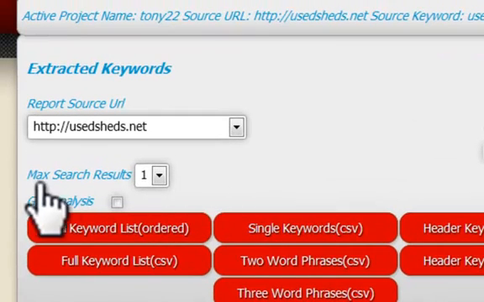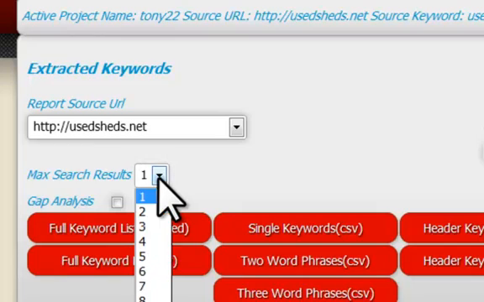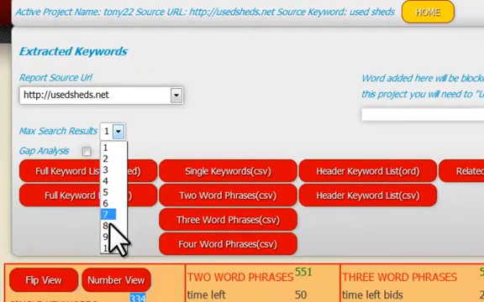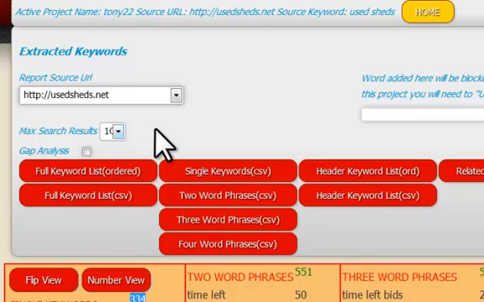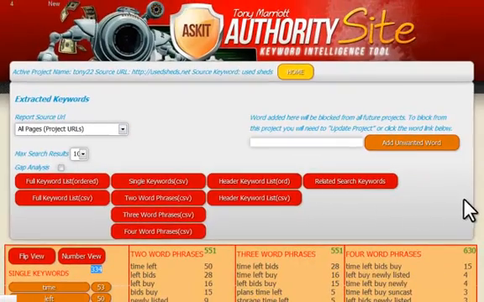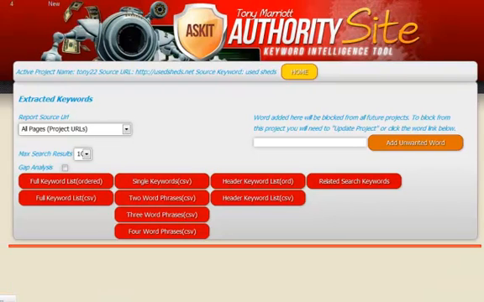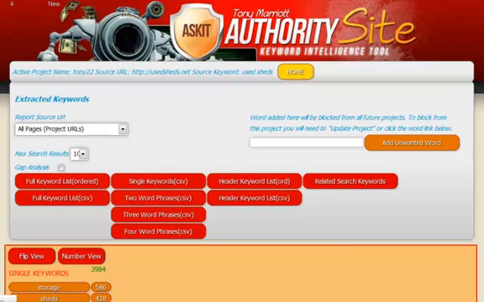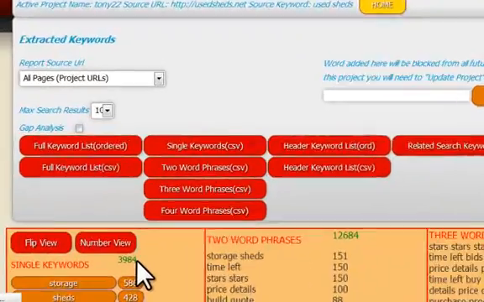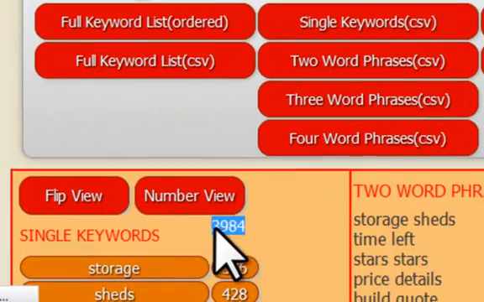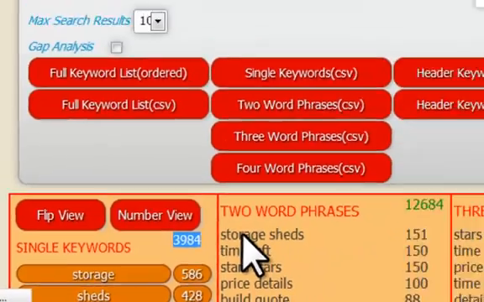But if you look here, we'll see we're looking at max search results. At the moment, we're only looking at one search result. That's the number one page in Google for that keyword. Now, we can choose anything, 1, 2, 3, 4, 5, or whatever, right up to the top 10. So let's just have a look at the top 10 for all those four pages. And if I now run that, this will bring us back the maximum amount of keywords because, of course, it's for the whole project. And once more, it doesn't take very long at all to bring the project back. And you can see from this now, we've got a lot of keywords. We're talking nearly 4,000 single unique keywords here in the list.